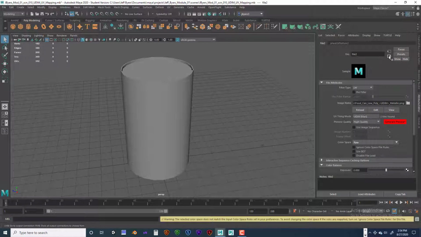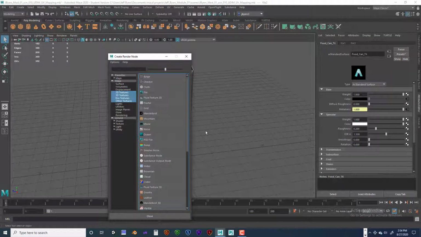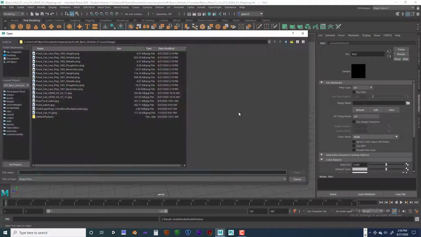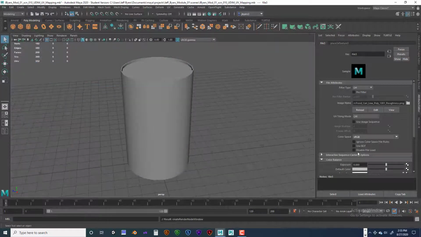Let's go back out. That's our metallic. And the next one is we've got our color, we've got our metalness, which is metallic, and then you guessed it, roughness is our roughness map. So I'm going to click on the option box. Here we go, and do what we've been doing and find our texture. This is going to be roughness, so 1001, and click open, and this is going to be a raw file.